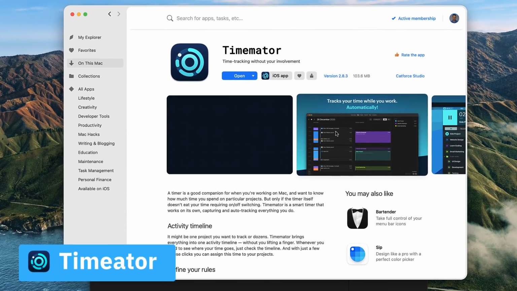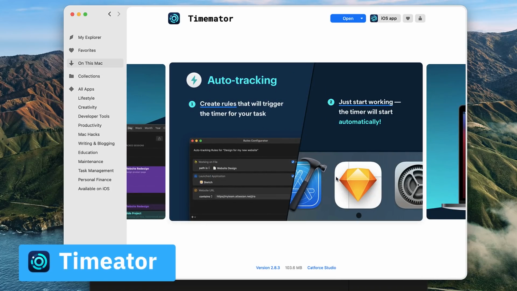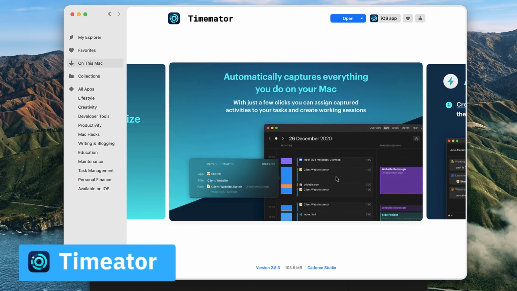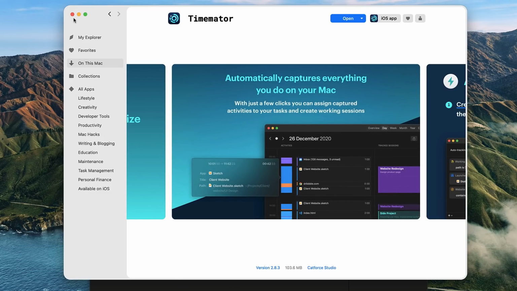You can actually see it here in more detail. As you see, you can get a timeline of how you spent your time during the day, but it's really quite a basic application. One thing that it prompted me to do when I actually started on this one was to get access to the accessibility so that it knows what application you're on and how you're spending your time.